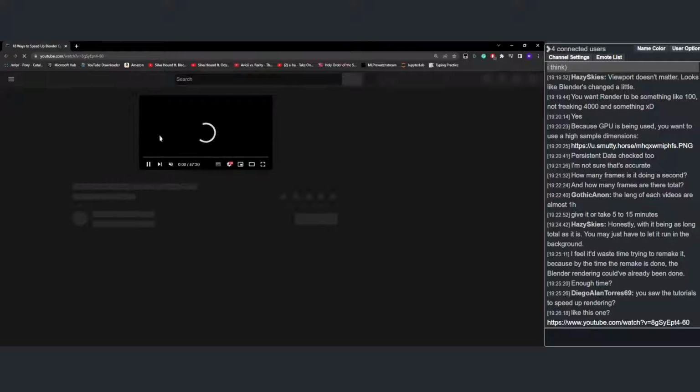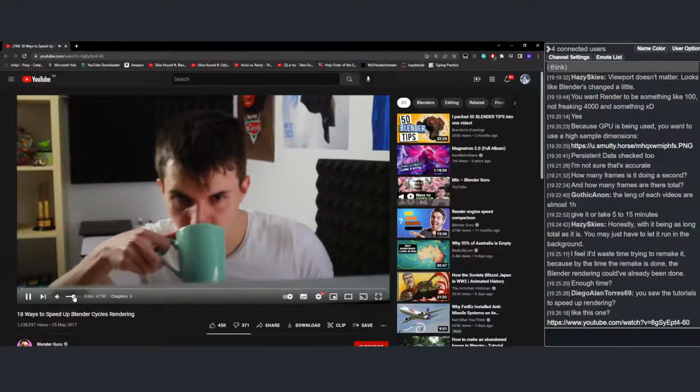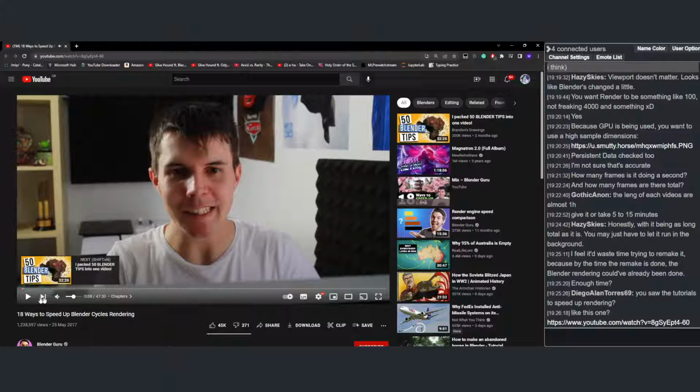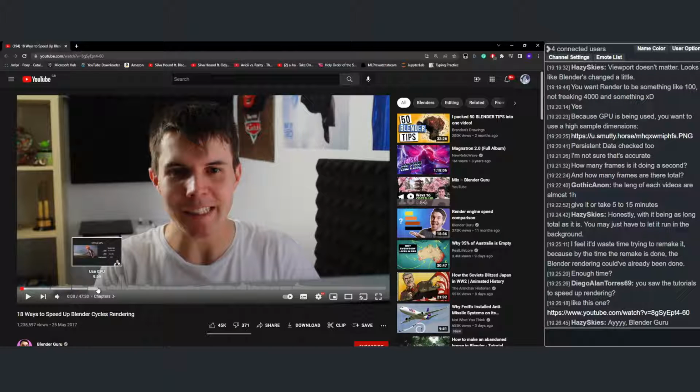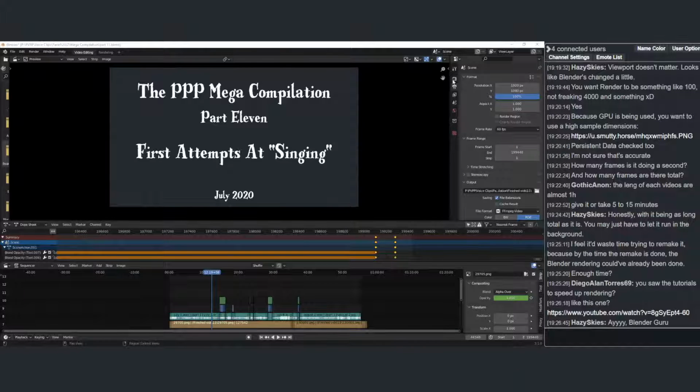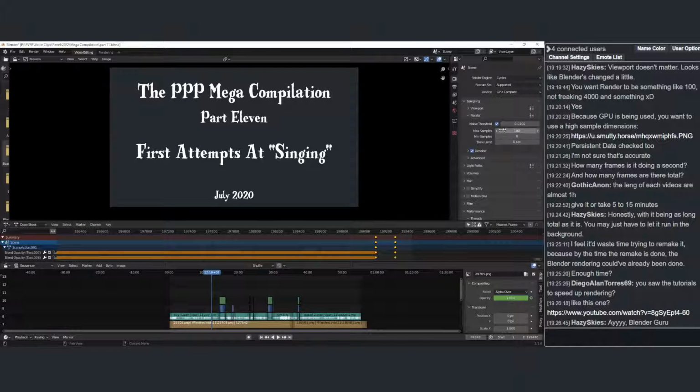Alright, what does this tutorial suggest we do? Alright, from what I can tell, it's Blender. It's mostly the same thing we've talked about, and it's mostly about 3D rendering. So we've got reducing light bounces, that's irrelevant. Use portals, that doesn't sound relevant. Use GPU, as far as I can tell, we are using GPU. Change tile size, that might be relevant. Though I think we already did that, didn't we? I mean, that's what this was, wasn't it? Or wasn't it? I don't know.